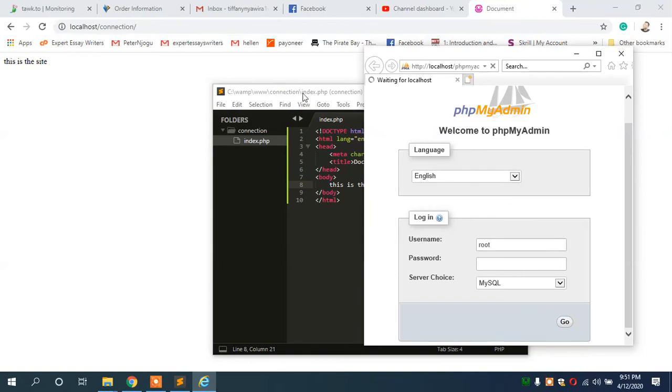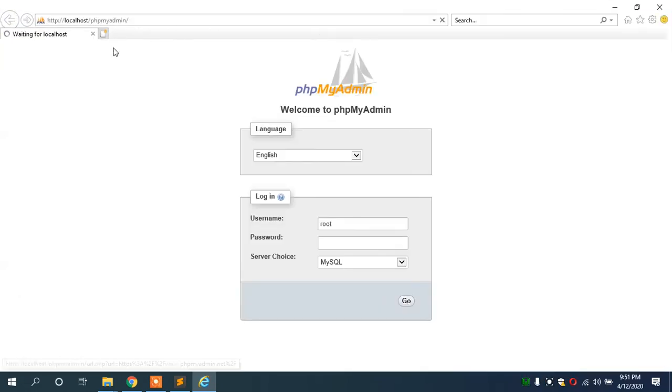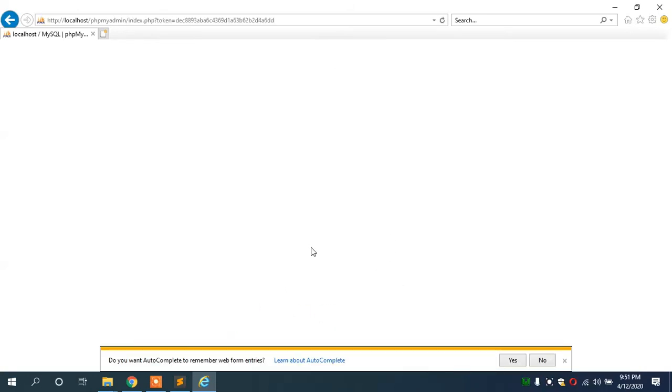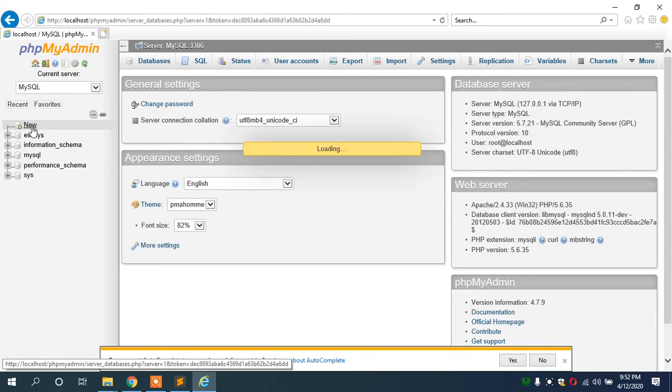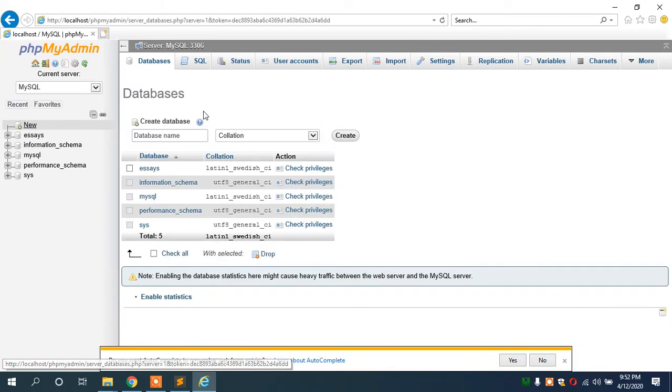Now from here we shall create a new database. You see this icon, the word new here. You click on this new and you have the option to create a new database. And here you can set the name of your database.